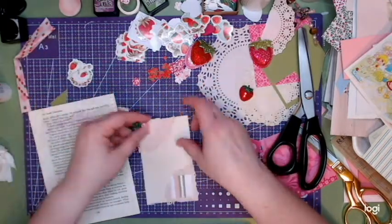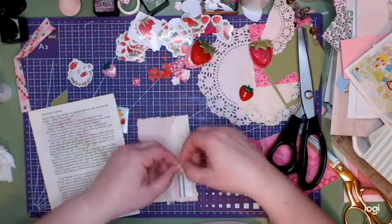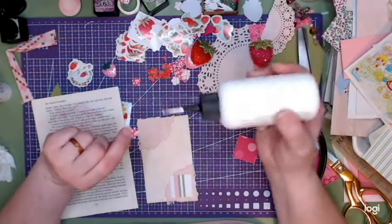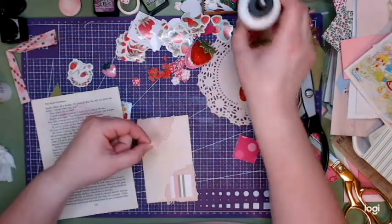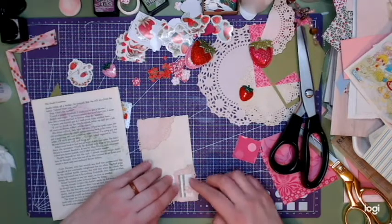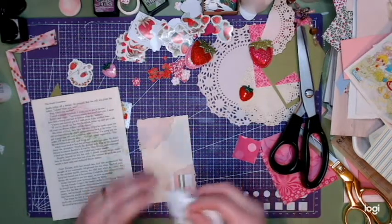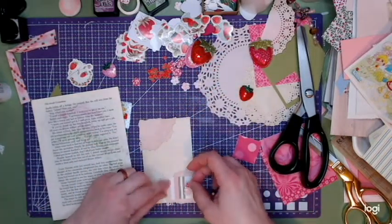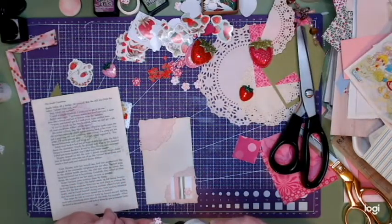And I couldn't decide where I wanted to put the little puffy strawberry, but I decided that the bottom was not a good idea, because if it's tucked into a pocket or something, then that limits being able to use a bottom pocket. I'd have to find an upper tuck to stick it on there. So I decided to go with some little punched out flowers, the light pink side.